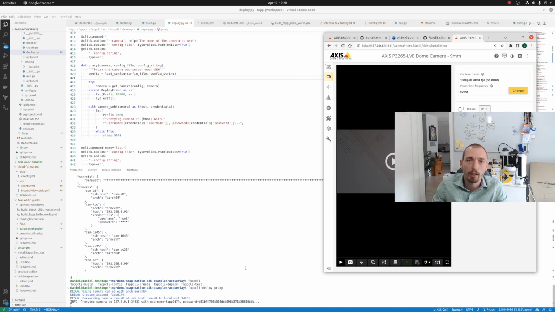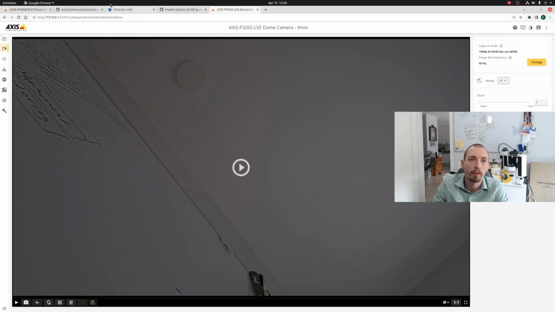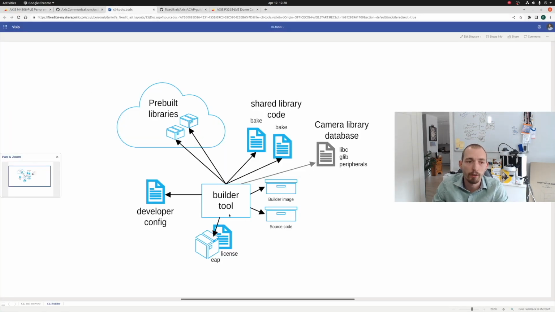So this was a bit about the build tool and building a simple application from AXIS. But this is just a fraction of what you can do with the build tool. So the build tool does a lot more things. So at FixedIT Consulting we have different libraries that are pre-built for the cameras.